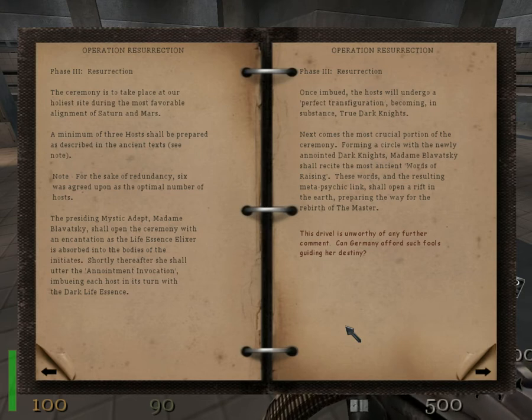The presiding mystic adept, Madame Blavatsky, shall open the ceremony with an incantation as the life essence elixir is absorbed through the bodies of the initiates. Shortly thereafter, she shall utter the anointment invocation, imbuing each host in its turn with the dark life essence. Once imbued, the host will undergo a perfect transfiguration, becoming in substance true dark knights.